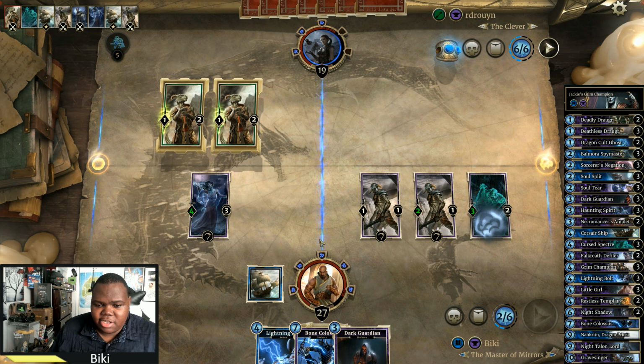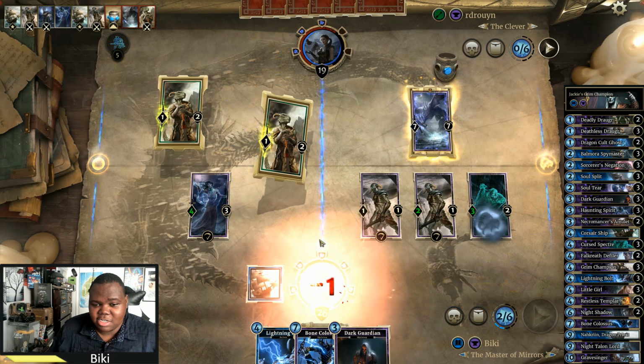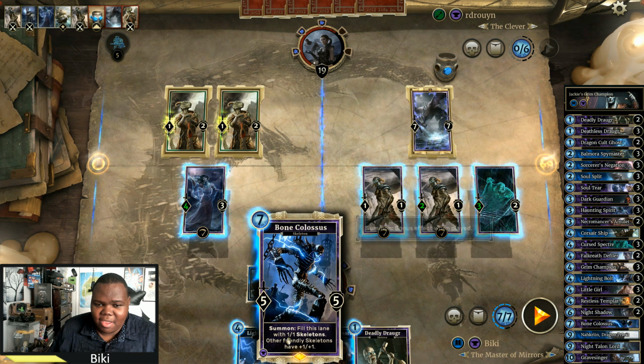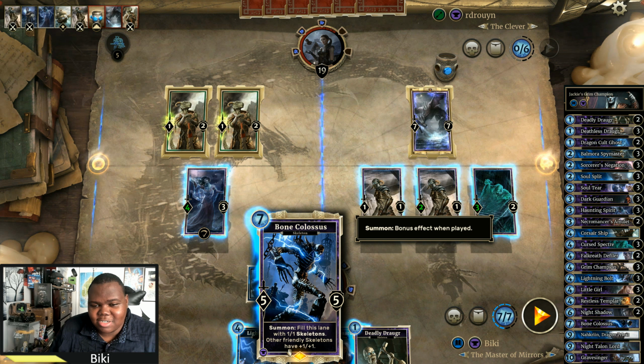Now, if you guys clearly could see, I have Bone Colossus in my hand, and I have all these skeleton creatures. I was really thinking maybe next turn I should play out Bone Colossus, but I was like, probably it's not really the best time to do this, just because if I put it out instantly, then we can get killed because of the lethals.